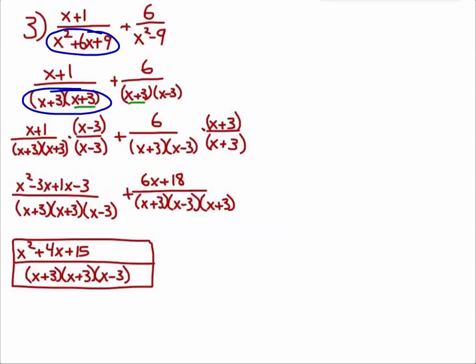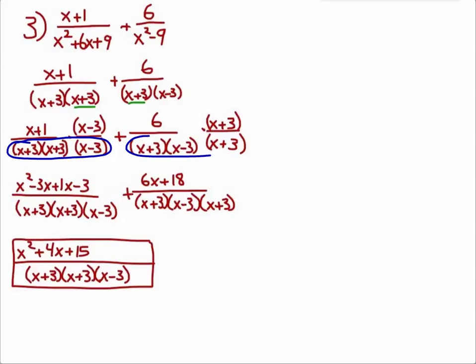Then, let me remove my circles here. Then you notice, hopefully, that the x plus 3's are in common for the denominators. That's why they're underlined in green. And that's good, because that means that your new common denominator will be what you had before with just one extra thing. And that's true for both sides, because hopefully you can see that altogether each denominator is now the same thing. So once you notice that, that means the first term you're multiplying top and bottom by x minus 3, and in the second term you're multiplying top and bottom by x plus 3 in order to make things right.